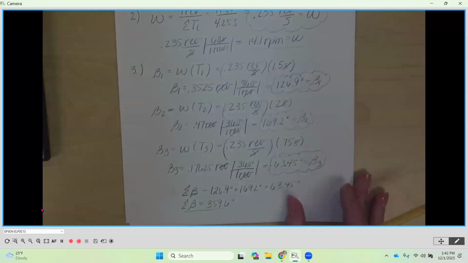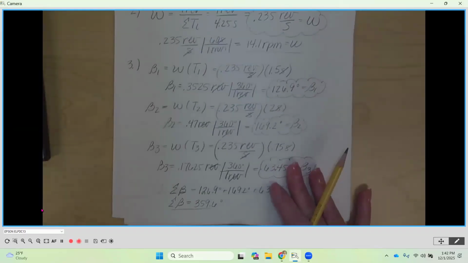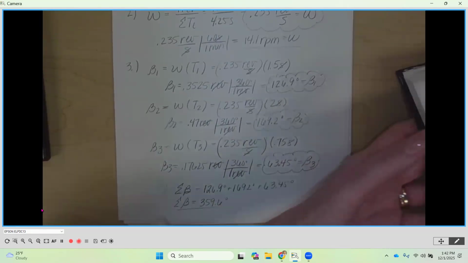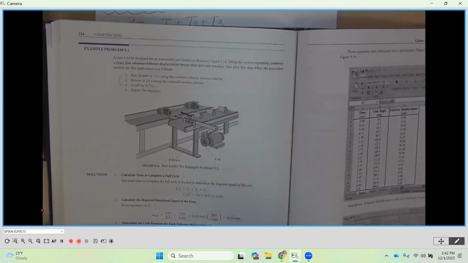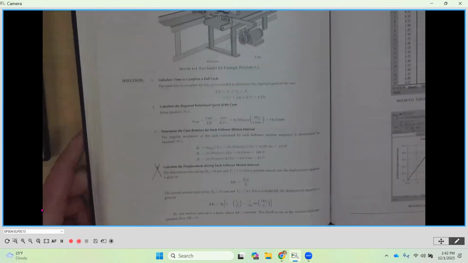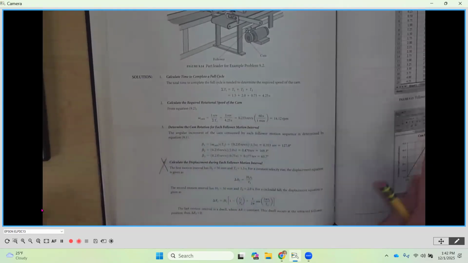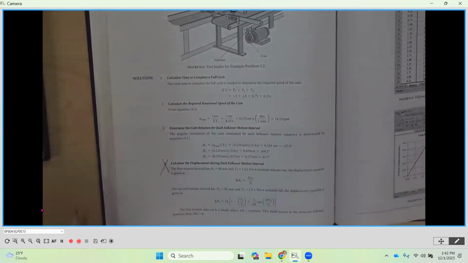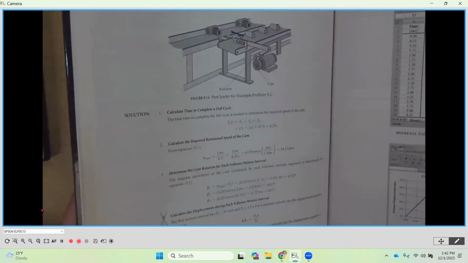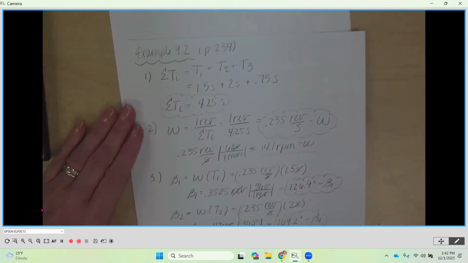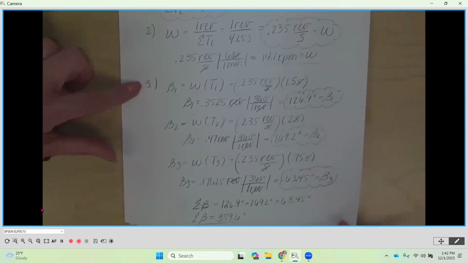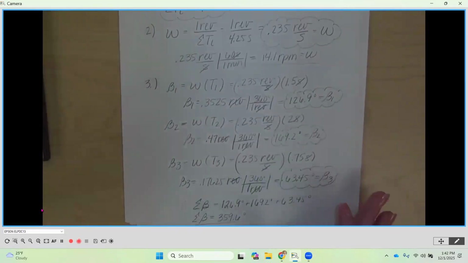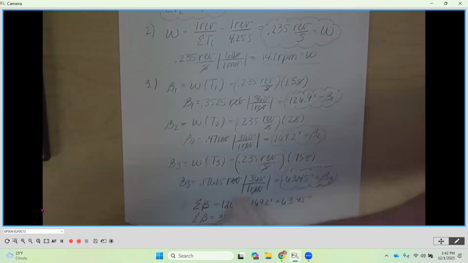All right. Everybody ready to move to our next step? Now, as we look at the problem in the book, they wanted us to, using the motion equations, create a table. That would be programming with Excel. That is step number 4, and then creating an Excel. We're not going to do that. This is where we're going to stop for example 9.2. So you want to have your total time, your rotational speed, and all of your betas. That's where we're going to stop with 9.2, and then we're going to continue to 9.3 for finishing up.